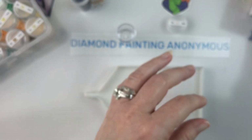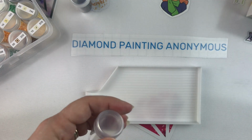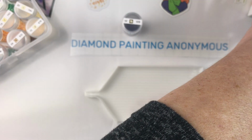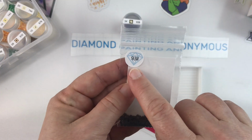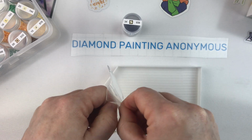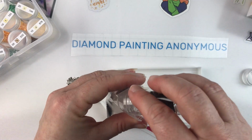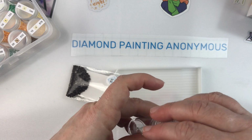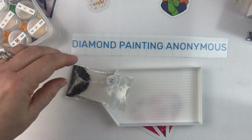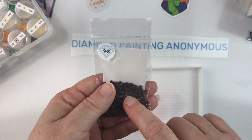I needed to print all the stickers for the labels, the round ones and the square ones for the round versus square diamonds. So I had to design those in my cutting software, put all the DMC numbers on, cut them all out, get those all ready to go. Same with the stickers for the separator cards. I had to cut the separator cards because I had to cut the inserts, these little inserts that went in here. These bags are only 2 mil.